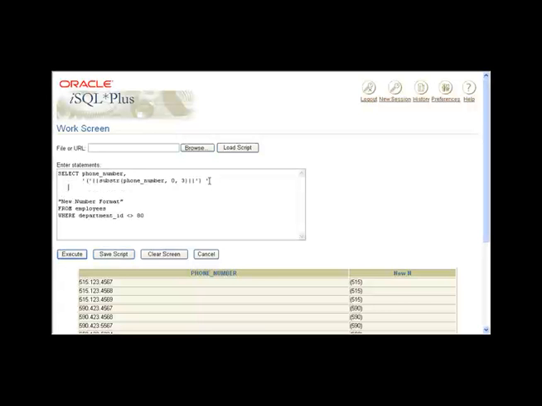Then I want to add the substring. I need to spell that right. The substring of phone number again, this time starting from the 5th character, and I'll take 3 characters counting from that. If we execute that, it should give us 515 123. You see that the space here is that space that I put behind this close parenthesis.